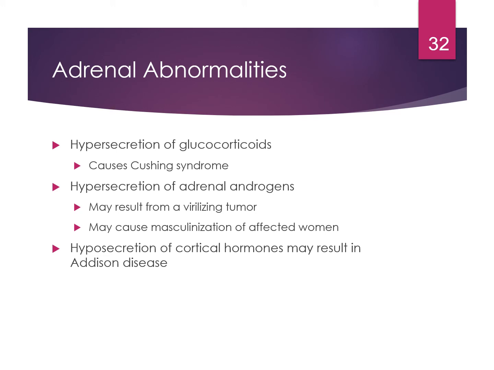And it's characterized by a moon face, a buffalo hump, elevated blood glucose level, and frequent infections. Now, if the tumor were to arise from the inner zone of the adrenal cortex, that could increase the production of androgens. This is going to enhance the male secondary sexual characteristics like beard growth, development of body hair, and increased muscle mass. If this happens in a female, it is going to be referred to as a virilizing tumor. And because the Latin word virilis, or the term that we use, virile, refers to male or masculinity.